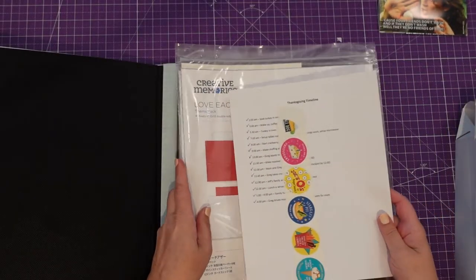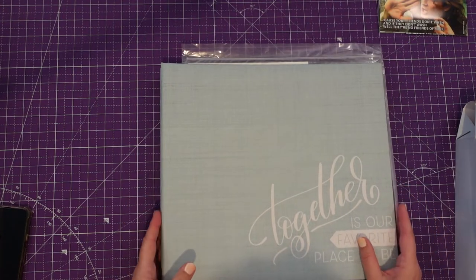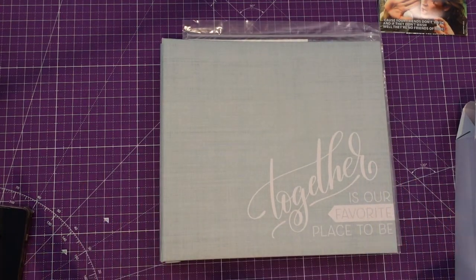So I have some other papers that I've picked out. So I'm just going to put all of this together, kind of pack everything I need in one of those rolly carts that I bought, so that I'm ready to go for the day. And that's going to be next Saturday. So just want to be prepared and only bring what I need. And it's always a pain when you go scrapbooking, especially only for one day, and you brought the kitchen sink and your whole car is full, and just want to avoid doing all that.